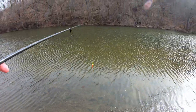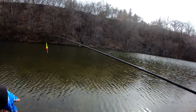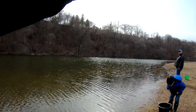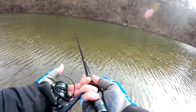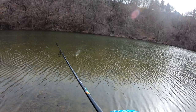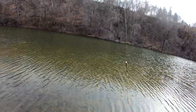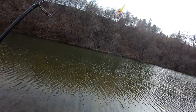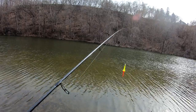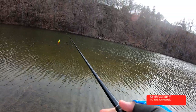Basically, from the bobber down, it's probably about 2.5 feet deep. And then we're just casting as far as we can. From here to the other side, it's probably about 50 yards. And there's some overhanging trees over there. That's where most of the crappies are. And that's what I love about these rocket bombers. You can actually cast pretty far with these.